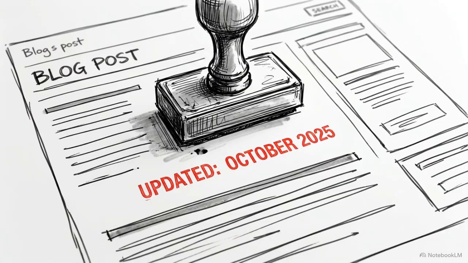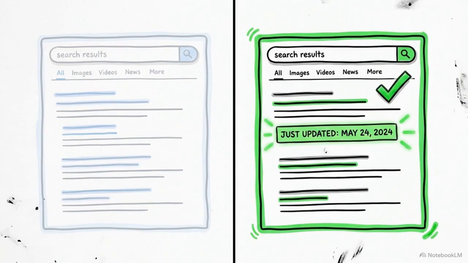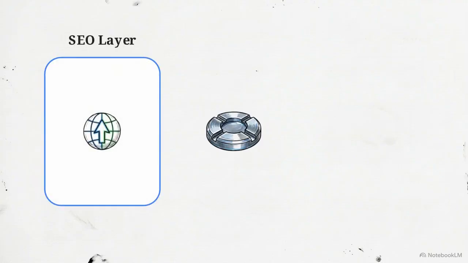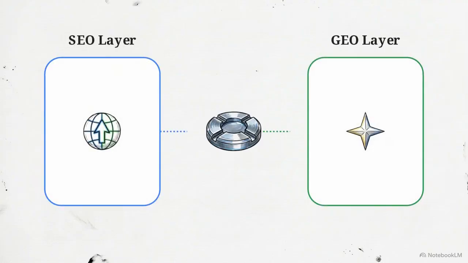You must also ensure your content displays clear, visible date markers. Generative engines like Perplexity heavily favor fresh, recently updated information when selecting their sources. The retrieve then generate process relies on both of these first layers. SEO gets your page retrieved by the search system, but it is the GEO data points, the specific stats and dates, that compel the AI to cite your page in its generated summary.